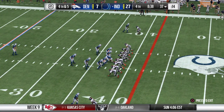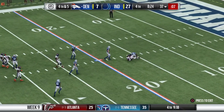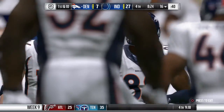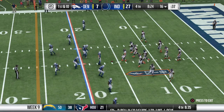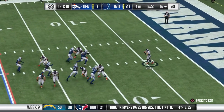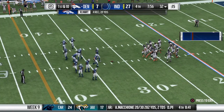The Colts send out their punter for the fifth time today. Call it 46 yards on the punt, just a single yard on the return as he was covered quickly. The Broncos offensive unit heads back out onto the field — down on the scoreboard, certainly needing to avoid punting the football. A sense of urgency has to take over. The punter no longer exists for their offense — that's how they have to treat this drive. They need points. And he is out of bounds, getting it across the 30-yard line — a pickup of 16 and a new set of downs.